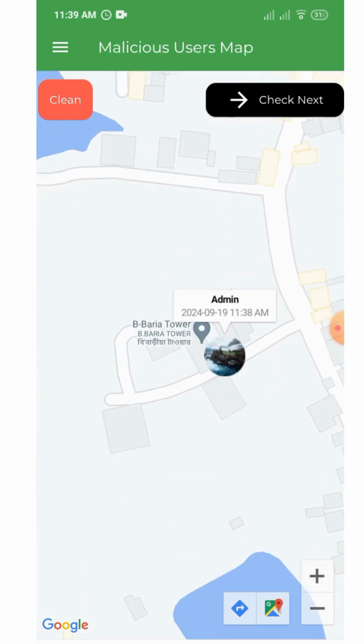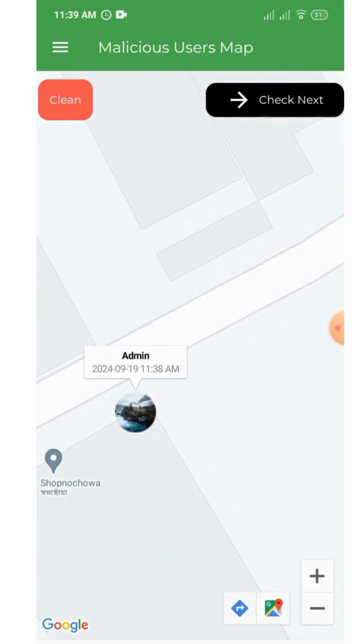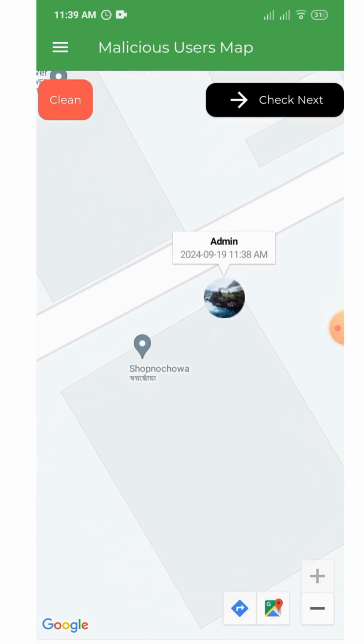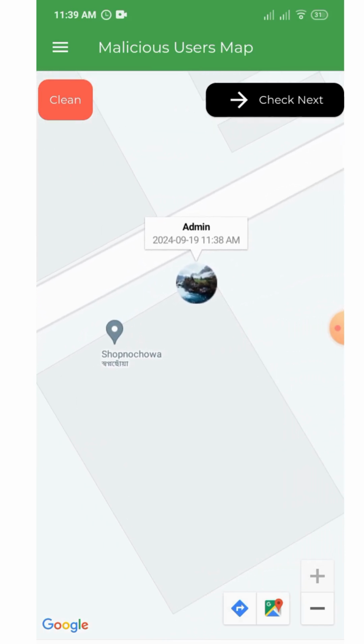Now if we zoom in, we can see our location here. As at present I am near Shapnoswa building, our location is seen here around Shapnoswa. So we can see that our locations and other important information are tracked whenever we input a wrong key.